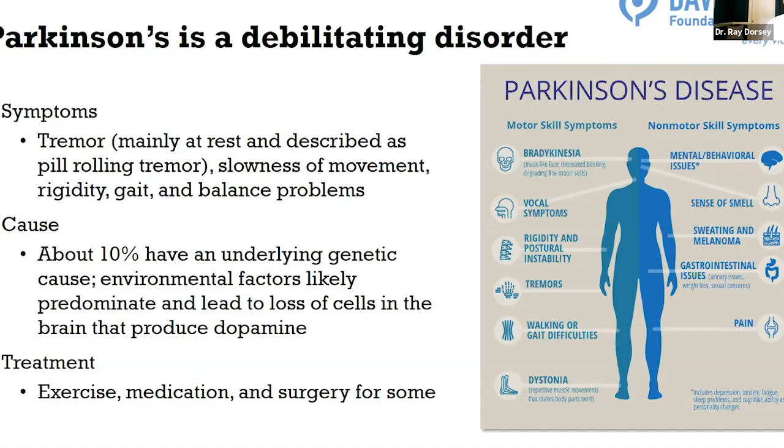Medications are also highly effective. Parkinson's disease is loss of nerve cells that produce a chemical called dopamine. Levodopa replaces that dopamine that's lost. It's a highly effective medication and almost universally beneficial for individuals with Parkinson's disease. So much so, if people don't get better, it raises a question about whether they have Parkinson's disease. And then surgery for select individuals, deep brain stimulation, can help people with more advanced disease. We'll talk all about that.